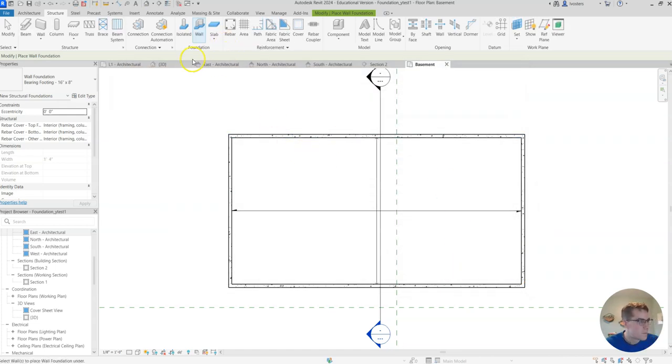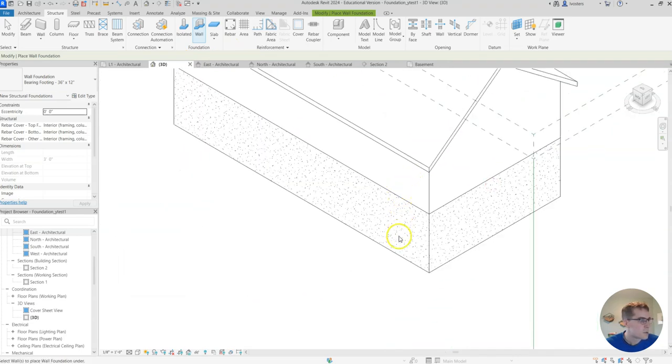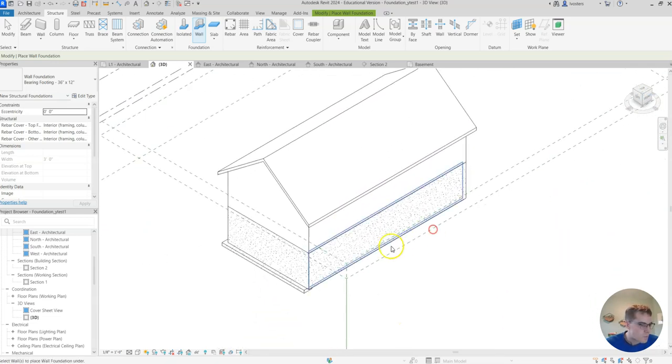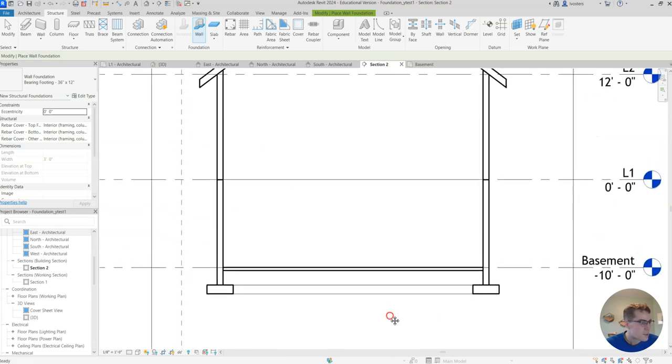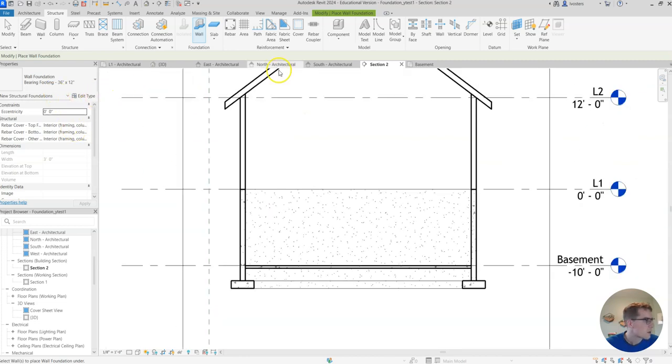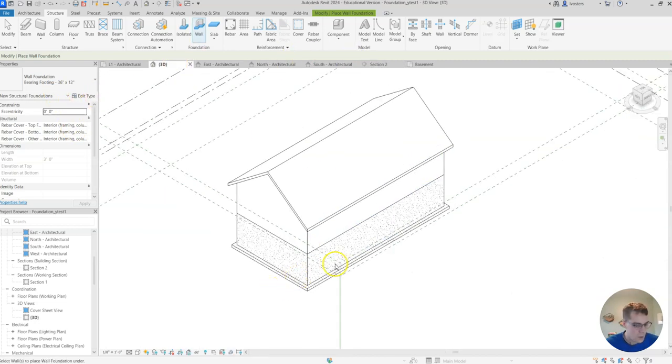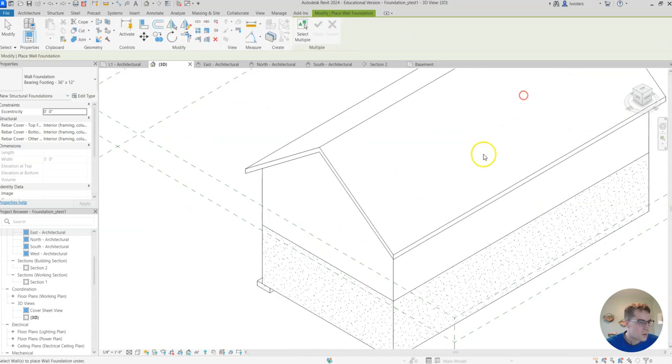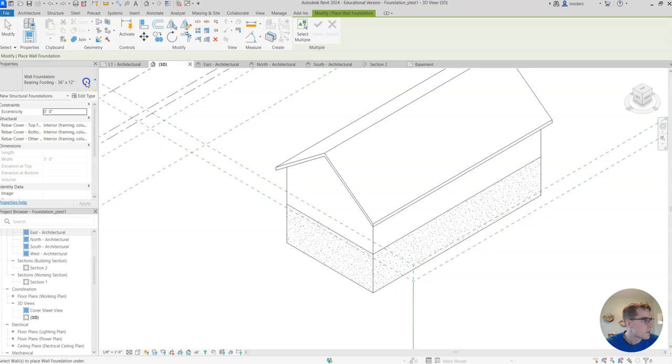And now if we go to our 3D view, we should be able to click on our walls and it will add the footings right to the bottom. We'll double check that on our section view just to make sure it all looks good. And it looks like it does. So we can see the footing at the bottom. It's kind of sticking out from both sides. And it looks a little too thick. Hold on a sec. Let's undo those strip footings here. Looks like it didn't take.